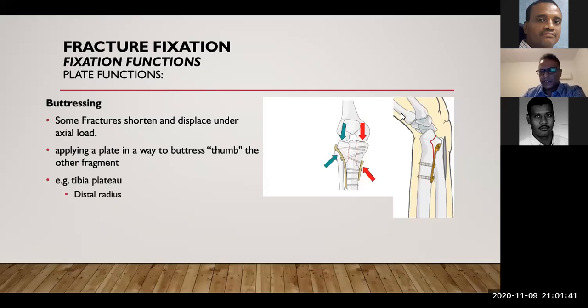So you can see this plate here is buttressing the fracture, not to go from the force which is coming this way. And this plate is buttressing the medial condyle, the force coming through the medial condyle to this part of the plate. Also, when we have a volar Barton fracture in the distal radius, this can be buttressed with a volar plate, volar distal radius plate. And one can argue that even in this type of fracture, you don't need distal screws at all.